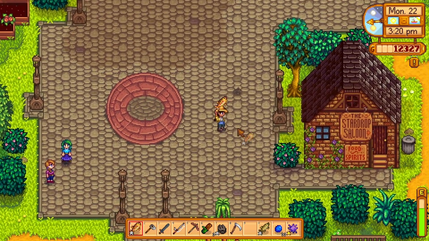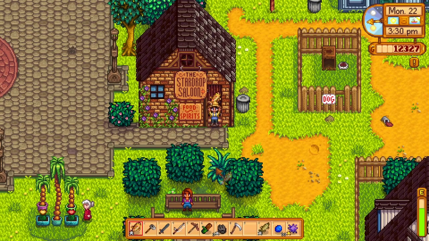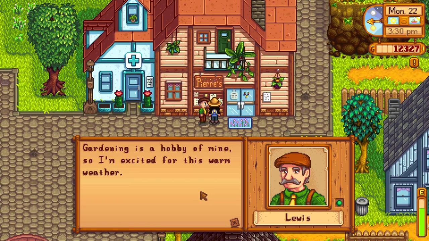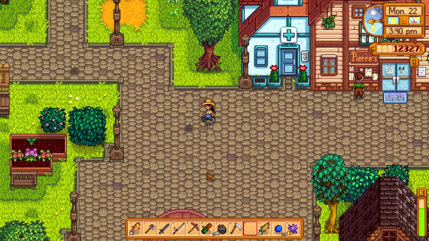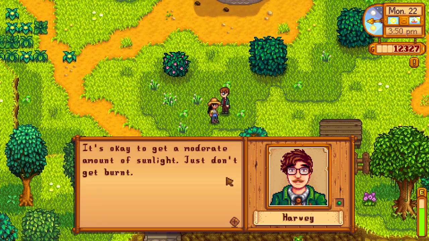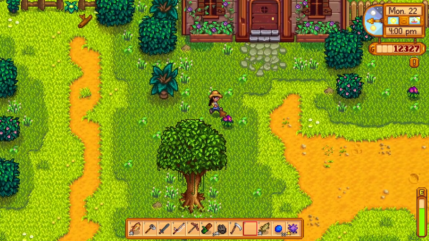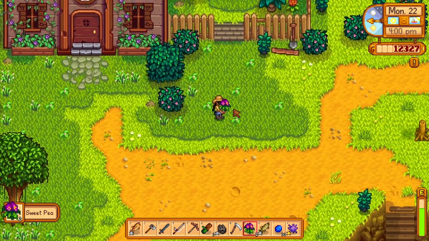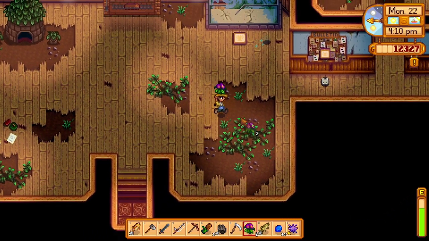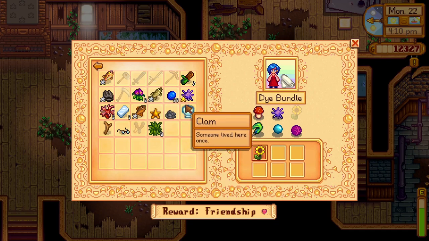Alright, where do you suppose Elliot is? Here. Hello, Mayor Lewis. Alright, well, let's go turn in the purple thing. Hello, Harvey. Sweet peas. I think the purple thing goes over here to the dye bundle.